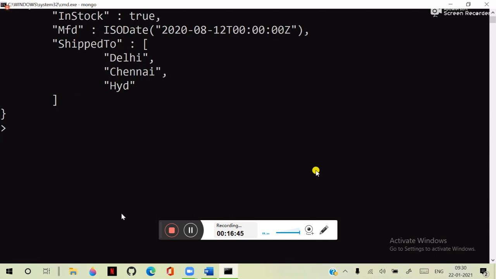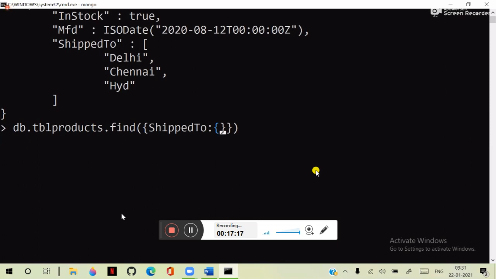So usually we use db.tbl products dot find, and here we need to search the field shipped to. That is the field we need to search. Here we need to define an operator for searching all the values.